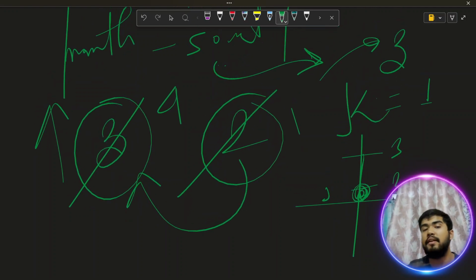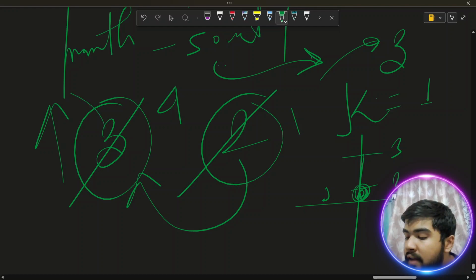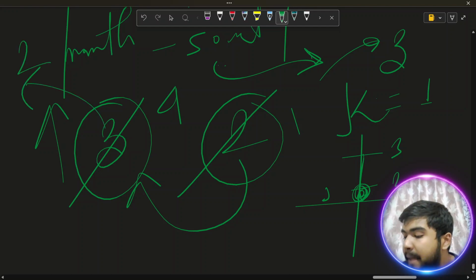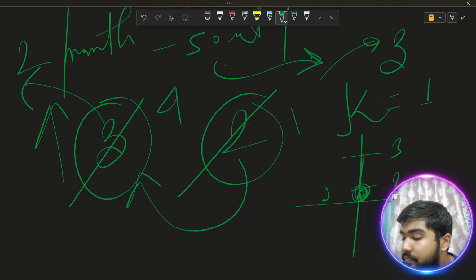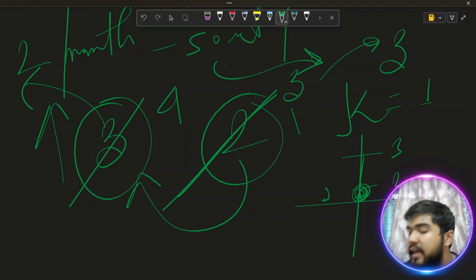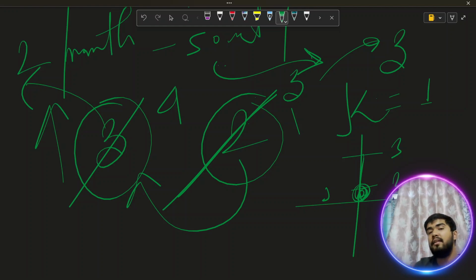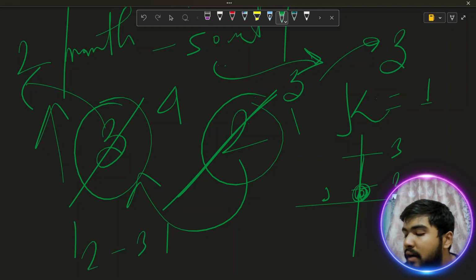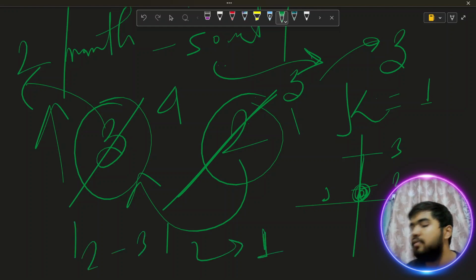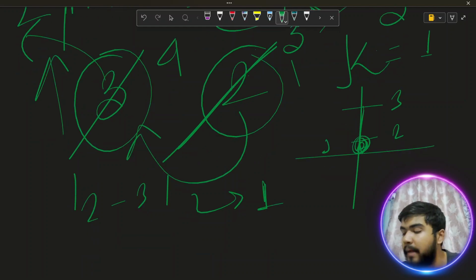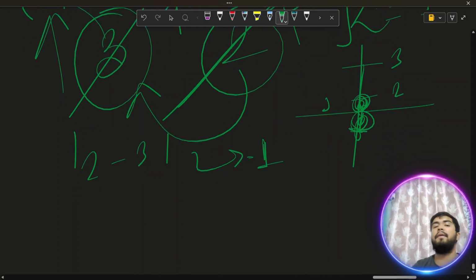But if I do the reverse, rather than moving to 3, I move this to 2. I make it 1 south and this one is 2, and I move 1 north to south. Then my resultant becomes 2 minus 3, which is minus 1, whereas it was initially 1. So that is the delta I am able to achieve.